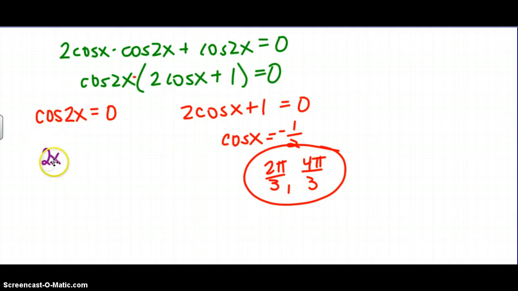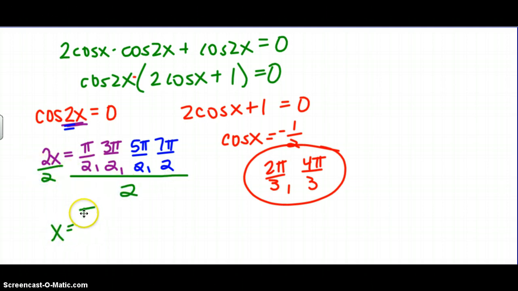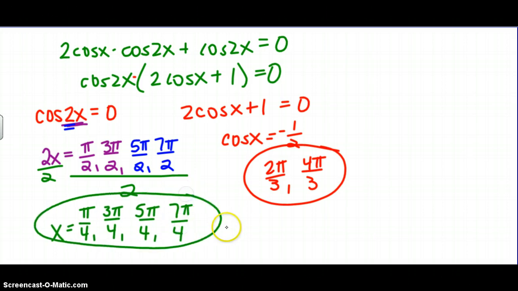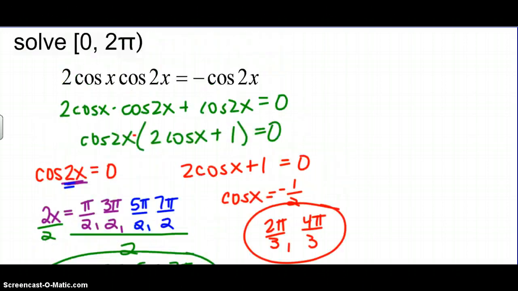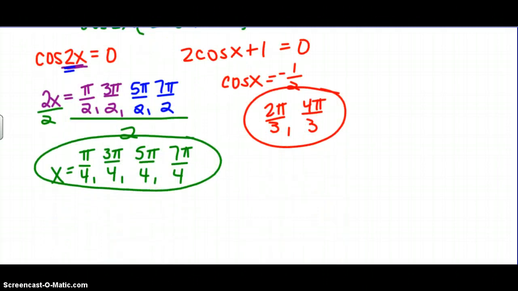This is the one that requires a little bit more work. So, we're going to say that 2x is equal to, thinking of all the places where cosine is 0. So, that's going to happen at pi over 2 and 3 pi over 2. But that's once around the circle. This is telling me I need to go twice around the circle. So, coterminals. It's going to be 5 pi over 2 and 7 pi over 2. My last step, then, is to divide everything by 2. So, x is going to equal pi over 4, 3 pi over 4, 5 pi over 4, and 7 pi over 4. Now, you'll notice that all of these angles, the green ones and the red ones, fit the criteria of 0 to 2 pi.